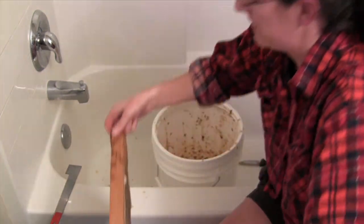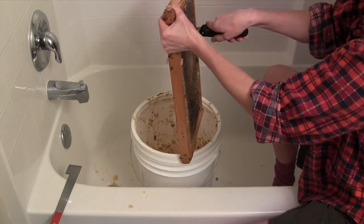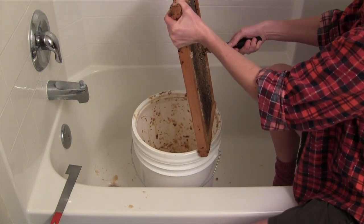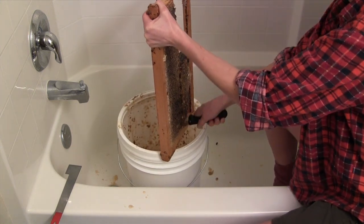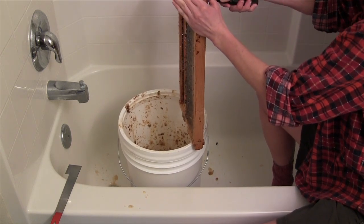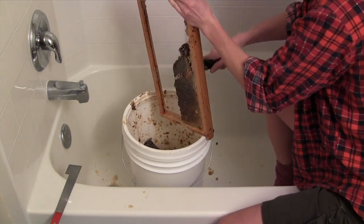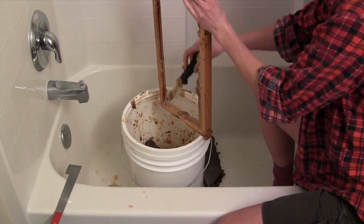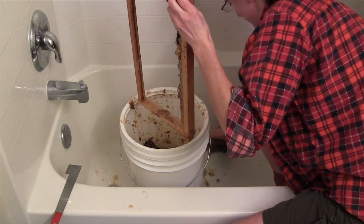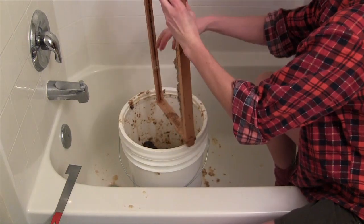Okay, here I am in the basement. I'm going to show you what it looks like when you actually cut the comb out of the frame. Reason number one why you do this in a bathtub. Ta-da!